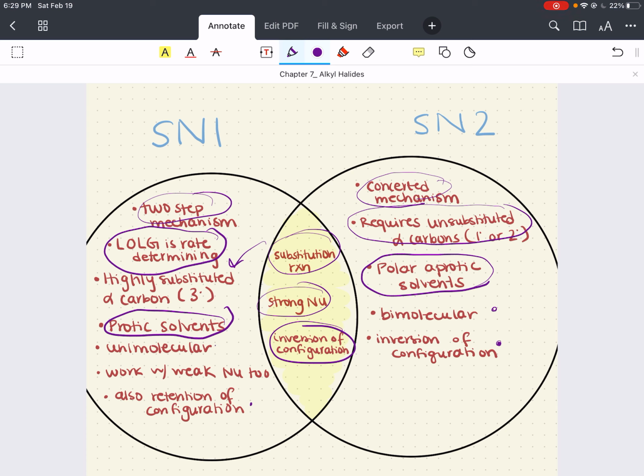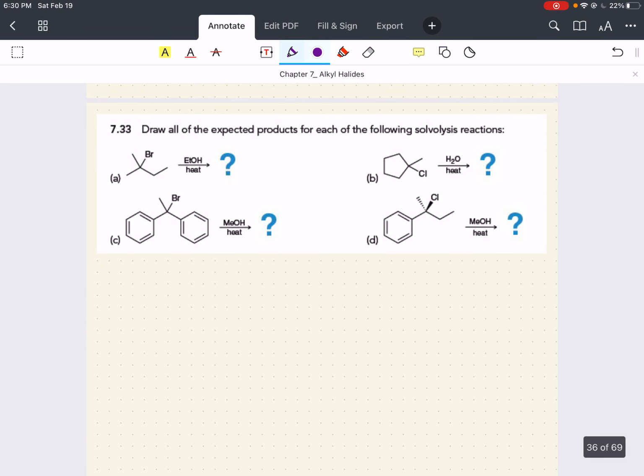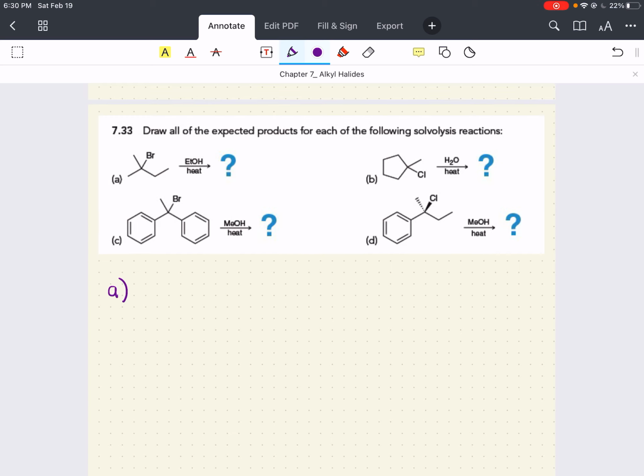So hopefully this Venn diagram helps you put into perspective some of the common and overlapping features of SN1 and SN2 and the things that make them really different, because that's important to be able to distinguish between the two, especially when you're trying to predict the product for a reaction and you are not told what reaction you're trying to conduct. You're supposed to figure it out by looking at your alkyl halide, by looking at your nucleophile, and determining from there. That's why it's really important to understand the characteristics that make these similar and different. Let's do one or two more problems, and then the rest I'll leave to you to look at.